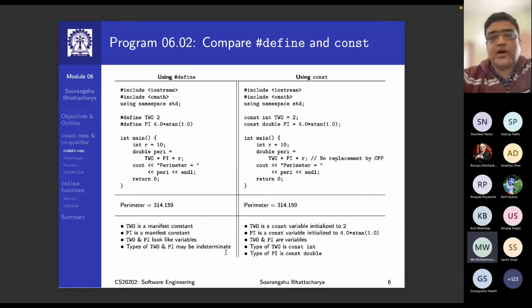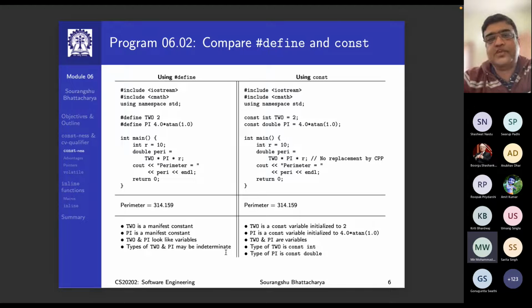So the question is, should we be using hash define, or should we be using const? What happens with hash define is that the compiler does not know the type of 2 or pi.